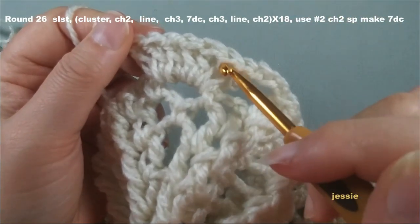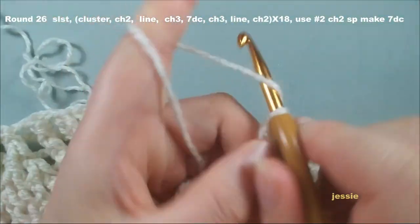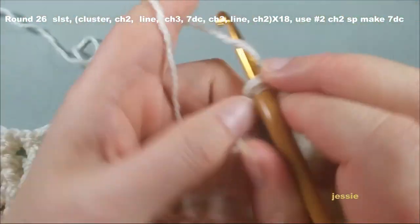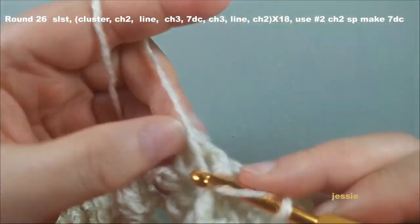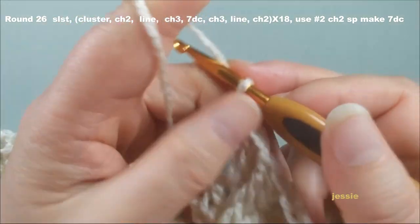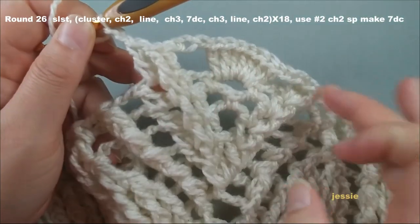Okay, here we have 1, 2, 3, 4, 5, 6, 7 double crochet. Finish here chain three. Finish this side line. Chain two. Only here we do chain three, chain three. This side we still do chain two.